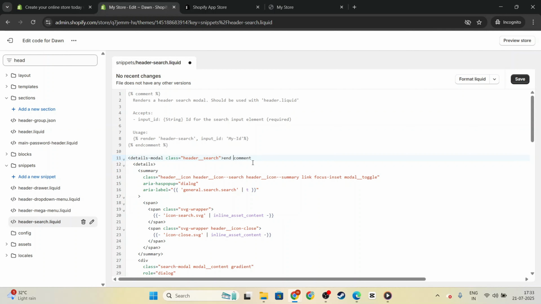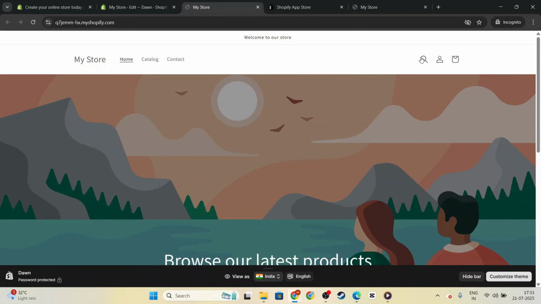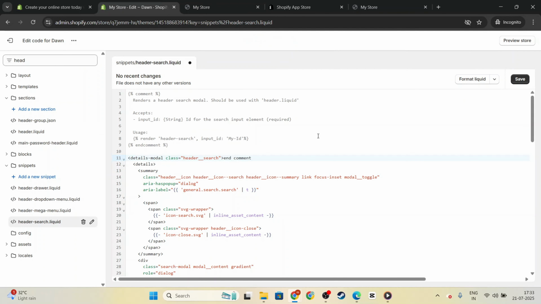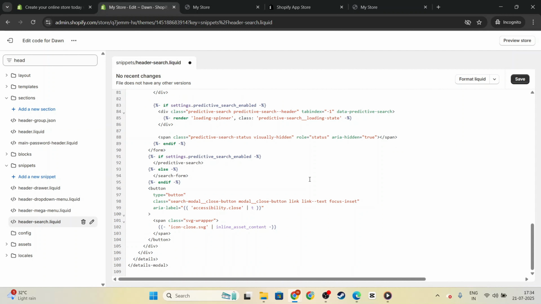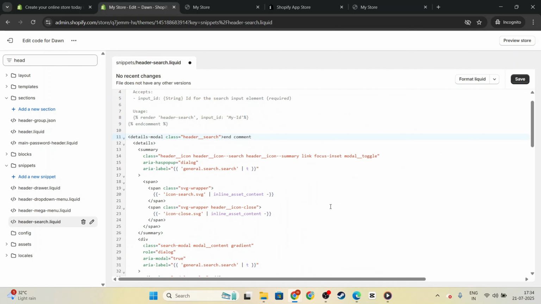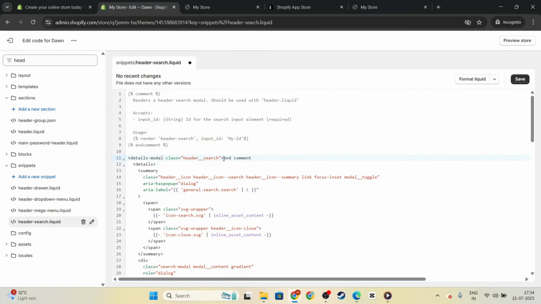Finally, return to your storefront and refresh the page. The search icon should now be gone, giving your Shopify store the clean and straightforward look you've aimed for. Always remember, making code changes can feel a bit intimidating, but following these steps carefully should guide you through it smoothly. Additionally, consider backing up your theme before starting any edits, so any mishaps can be quickly reversed.